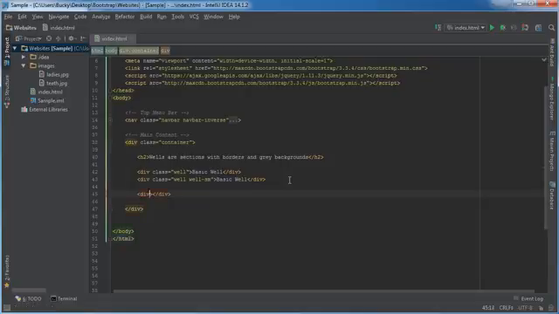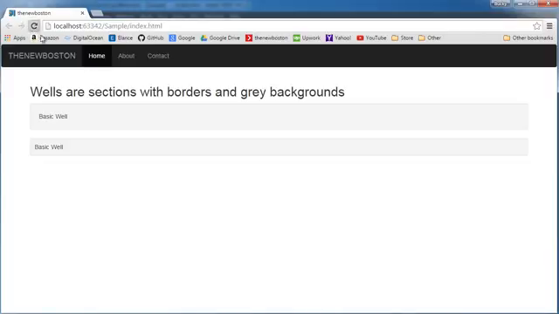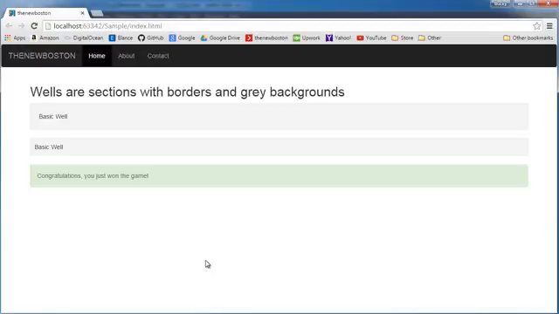So anytime you want to create a well in that fashion, it's actually a different style. It's called an alert. So for the class, I'll show you guys the success one. So alert, success. Now inside here, I'll just write, how do you spell congratulations? Alright, so congratulations, you just won the game. Now, actually just refresh this and check it out. So an alert, all it is, is a colored well.